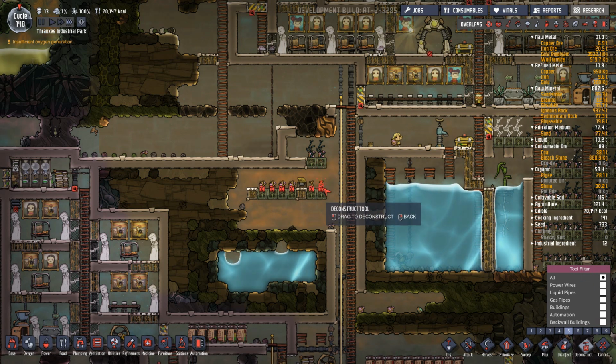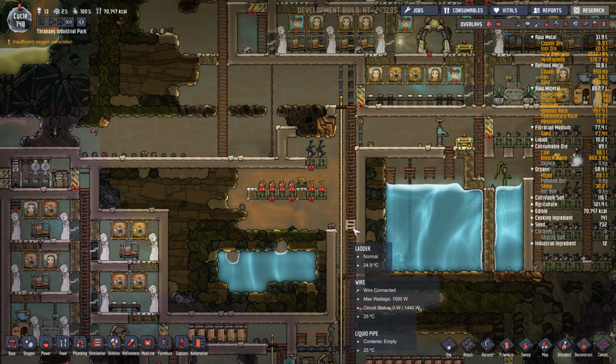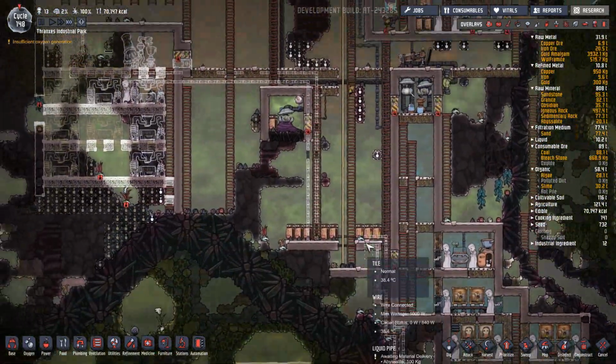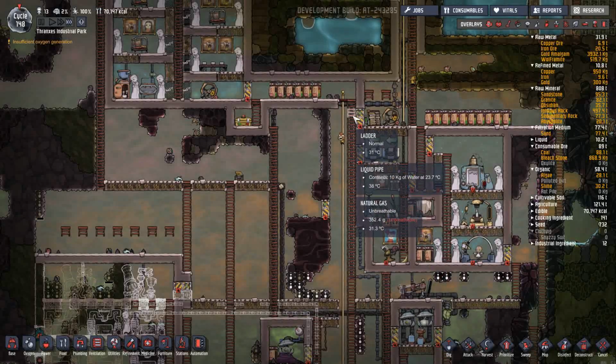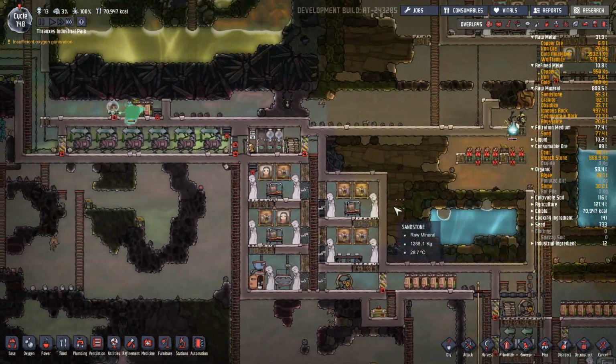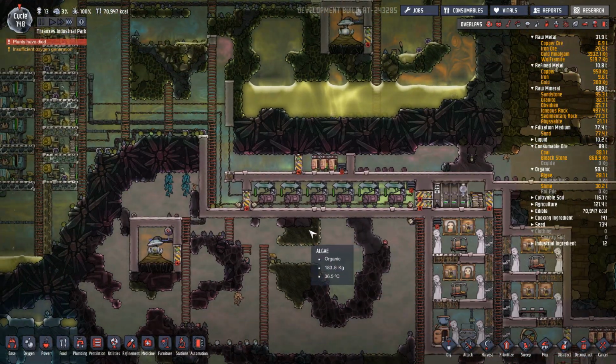We can deconstruct these. And oh, look at that. We've got our fire pole. That's nice. I like that. Eventually, we'll make a plastic ladder so they can go back up quickly. But we need plastic. That is just a huge, huge deal. We need plastic.